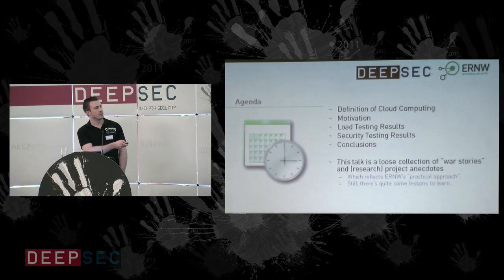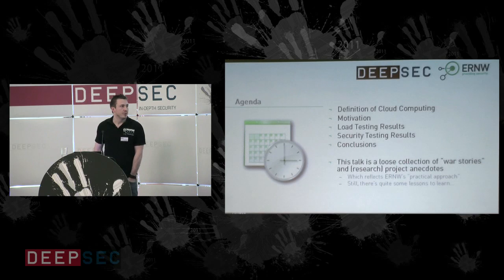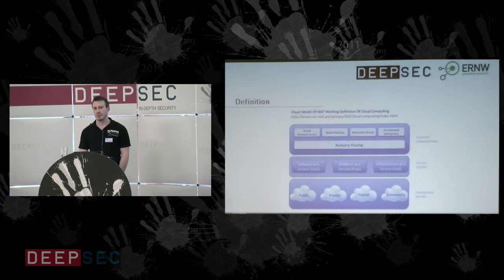Before this main part, of course, I want to give a short definition of cloud computing. I will come back to why this is important, and of course a short motivation why this topic is worth dealing with. And even though it's a collection of war stories, there are quite some lessons to learn when you want to use cloud-based services or deploy your IT infrastructure in a cloud computing environment. So we always try to abstract from concrete stories to more general lessons that can be applied on a broader scale. So I want to start with a definition of cloud computing.